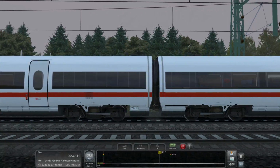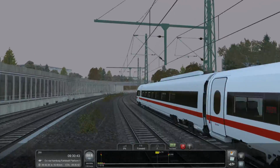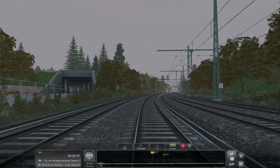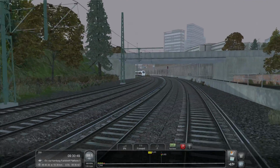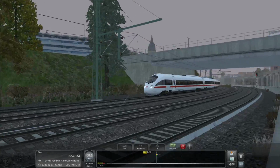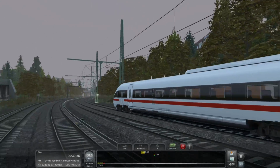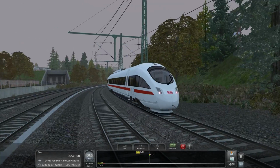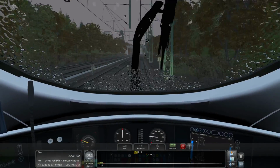There you go. I do like the design of these trains a lot, and it's very similar to the maglev as well because it's all made by the same company. So there we go. Yes, but the ICE 1 is obviously classic. You know, they got the 2, which introduced the power car, or power car and DVT. There we go. Get it right.